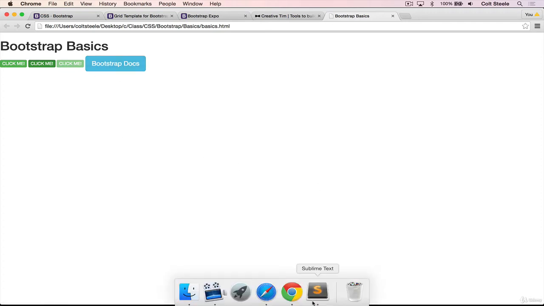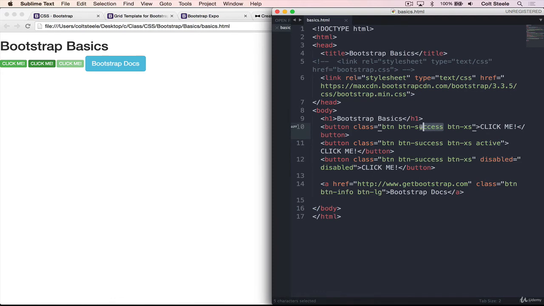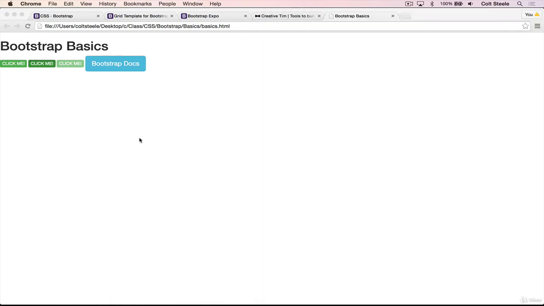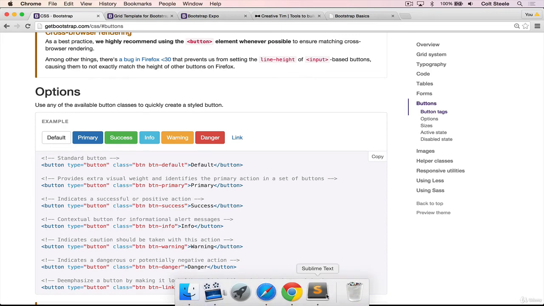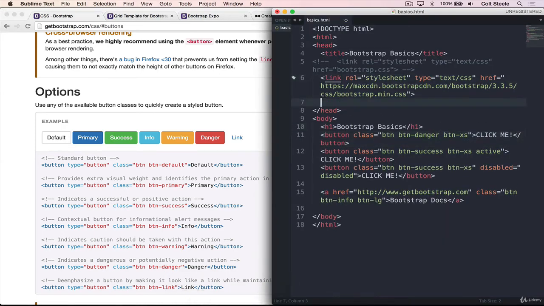Great. Last thing I'll show you is that we can change the colors again. So btn-danger, and that gives us that reddish orange. And you can see all the colors here. And of course, you could change those by overriding the styles. So you could do something like this. Rather than making another style sheet, I'll just do it here for now.